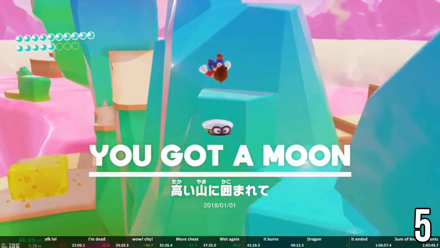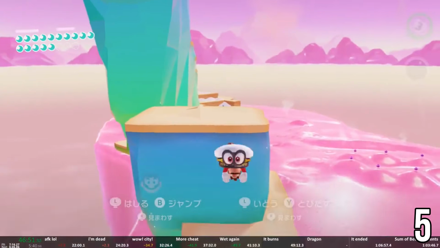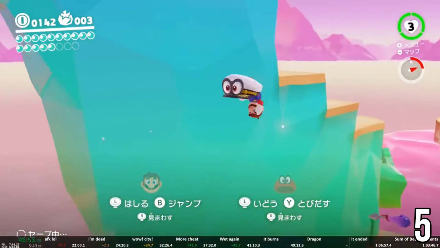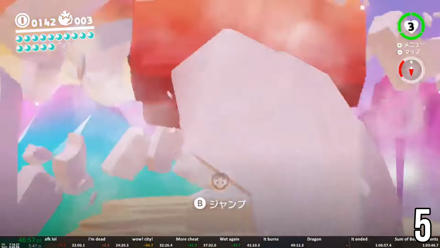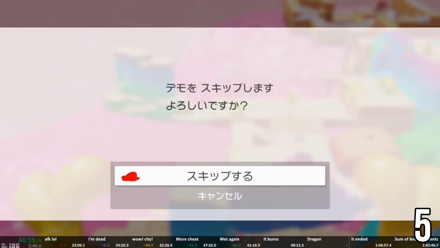Cappy has some other unique properties with this range in that it's possible to extend his horizontal and vertical range from Mario, which means warping via capturing is possible to do from even further distances. Here's a clip which demonstrates just how far you can extend this range.